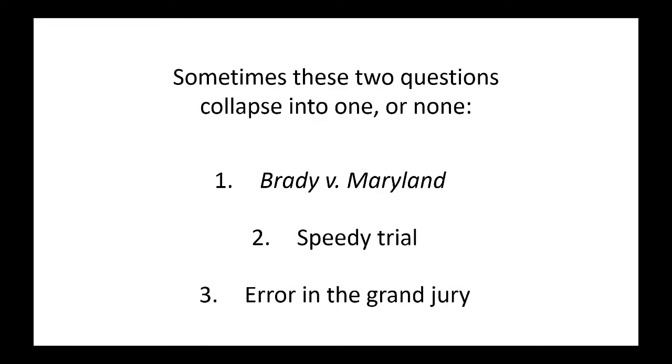And we also saw how errors that occur in the grand jury actually, for the most part, disappear in the appeals process, because any error that occurs in the grand jury, if it's followed by a trial that was brought to completion without any kind of error before the petit jury, well, the conviction after a fair trial is basically going to moot or cure any error that would have occurred in the grand jury, and so there really is no right that can be remedied because the trial itself has remedied it.